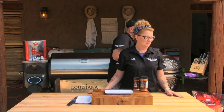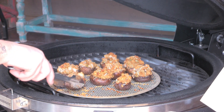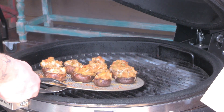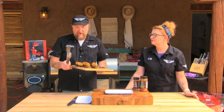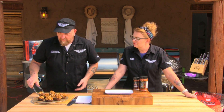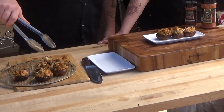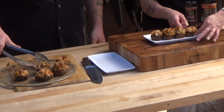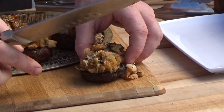We've checked the mushrooms — getting a nice little sizzle on the grill. You can see they've become nice and tender; I can tell just by grabbing them with the tongs. I'm going to grab them out carefully. You can see the benefit of having that screen — I can take everything off at the same time without worrying. Plating these up, and I want to cut into one to show how nice and tender they are. Look at that — this really only took a few minutes. The mushroom is no longer hard; there's a nice little bite to it. Very tender. As soon as they cool off, you and your guests are going to love them.